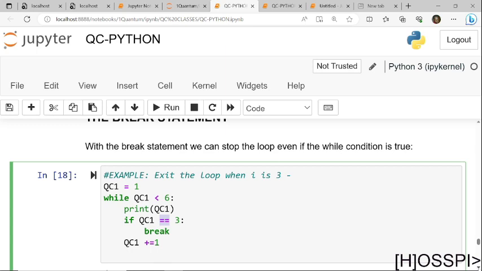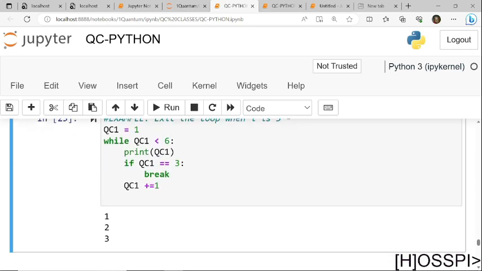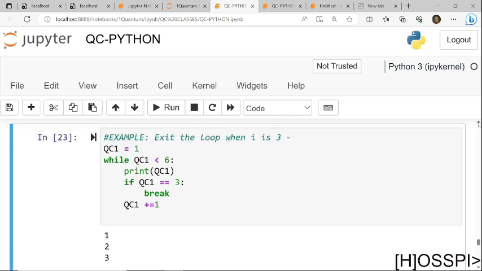So what this is trying to let us know is that when it counts to 3, you should stop because it's true. In range 6, we have 1, 2, 3, 4, 5. So when you get to 3, stop. Do not do anything further. That's just what the break statement is doing here. If I change this 3 to 4, it's going to count to 4 and stop.